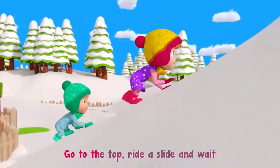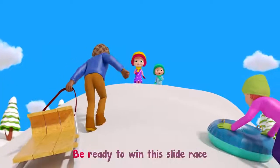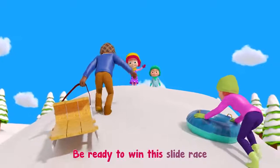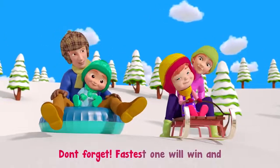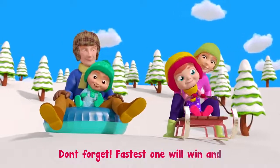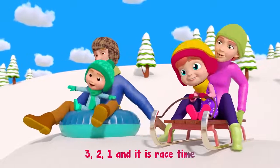Go to the top right, there's light and wait. Be ready to win this light race. Don't forget, the fastest one will be the winner. And 3, 2, 1, and it is race time.